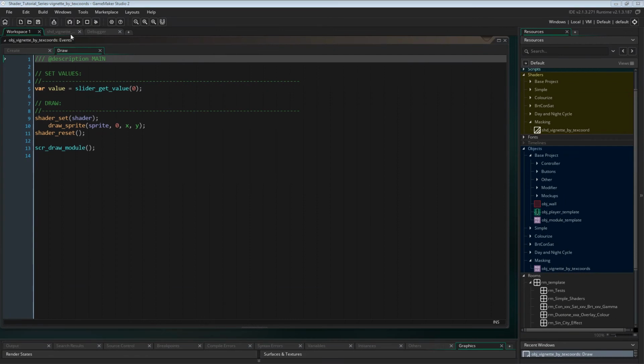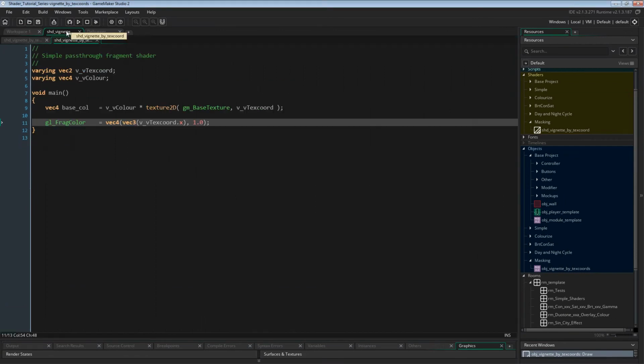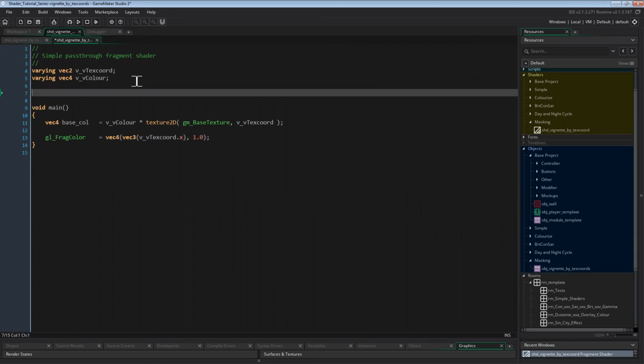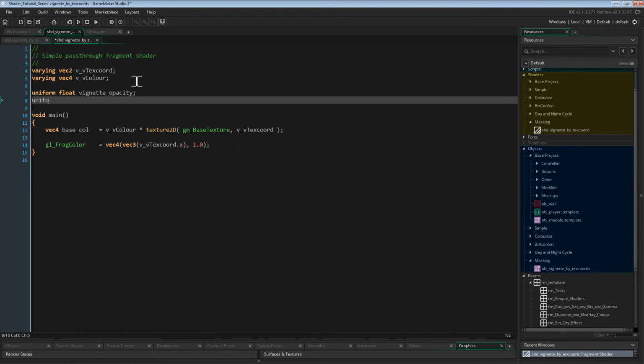Let's continue with the fragment shader and get that vignette in. We will need several uniforms for this shader. I'll create 3 uniform floats to control the vignetting. Vignette opacity will determine how much the colors are darkened. Vignette outer will be the outer oval size in % of the image. So 0.5 will be what we saw in the intro of this video. The oval will touch the frame of the image.